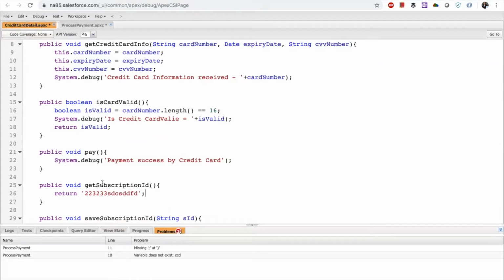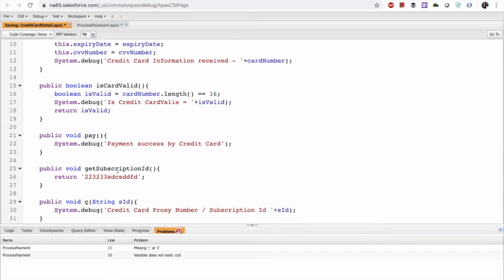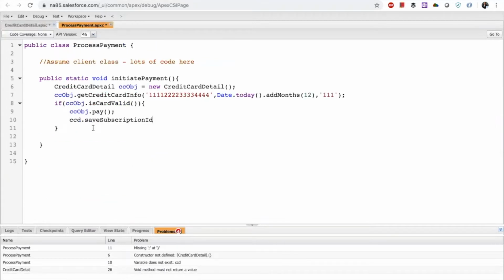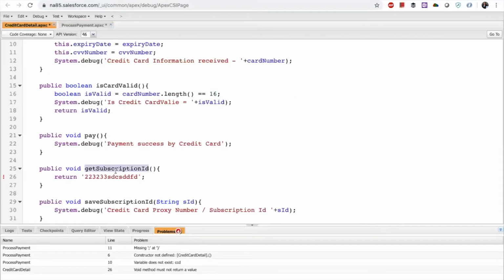Okay. So what we will do is we will call setSubscriptionId. It needs a string, and let's assume that we are going to get the string from here.